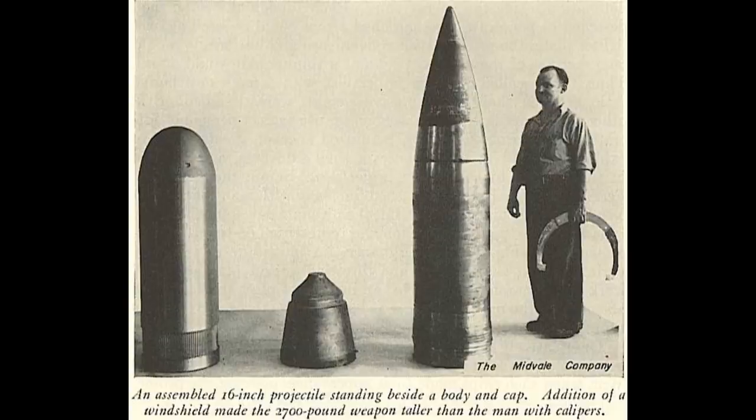The other way to do it is just based on tradition. So guns have a given weight once, and this only really applies once you get to the longer barrel weapons, sort of 40, 45, 50 calibers long, that you start to see with, not immediately at the start of the pre-dreadnought era, but shortly thereafter. And just the sheer number of guns of different individual calibers and different countries' manufacture means that an approximate ratio of gun caliber and gun weight versus shell weight can be graphed out approximately. And then again, even if you are the only person with a gun of a particular caliber, you can then look at where that gun caliber and gun weight sits on this curve. And then if your shell is a significant statistical outlier on the heavy side, then you could say it was a super heavy shell.